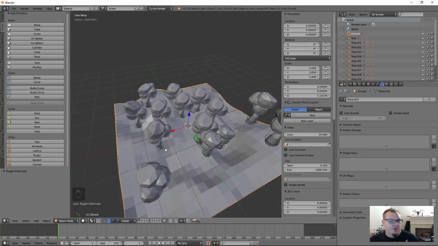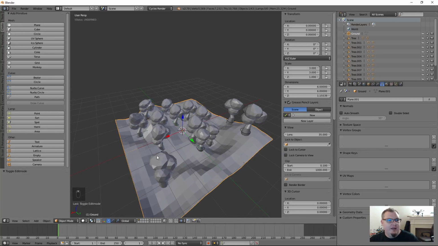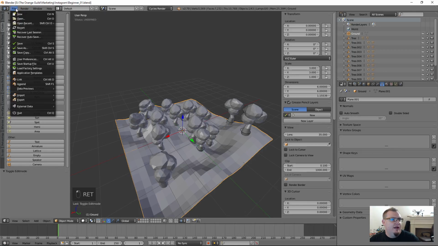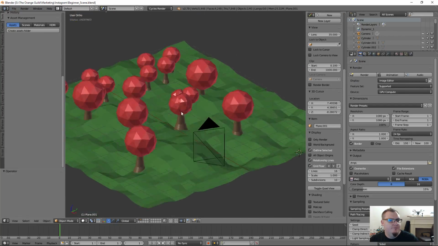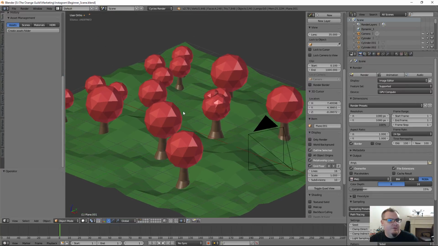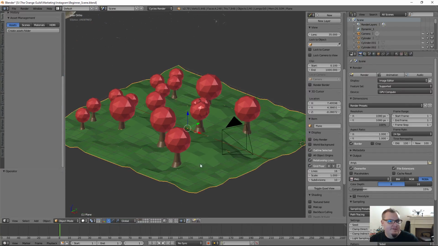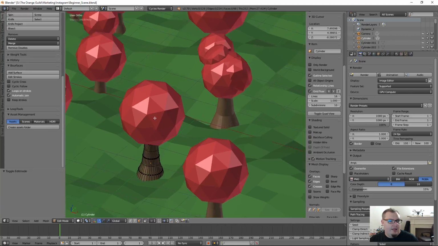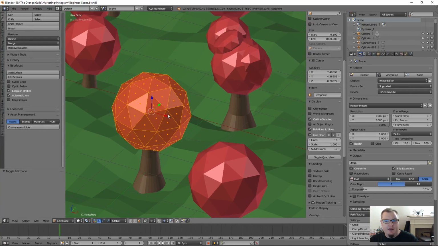So tomorrow we're going to talk about how to animate a scene in Blender. So let me save a copy of this. I'm going to open the scene that I worked on for this week's stuff. So this is basically what we talked about today. We talked about adding a little forest and modeling a tree and all of that. And this is me just doing what I talked about then, duplicating that around and creating basic objects and all of that.